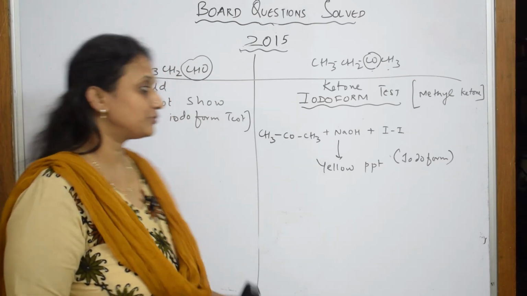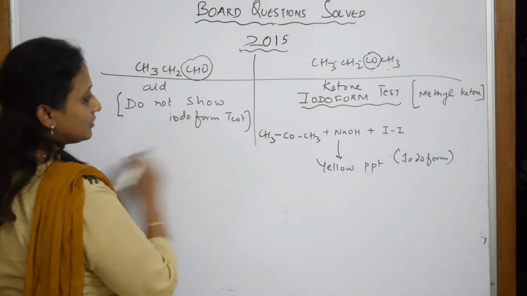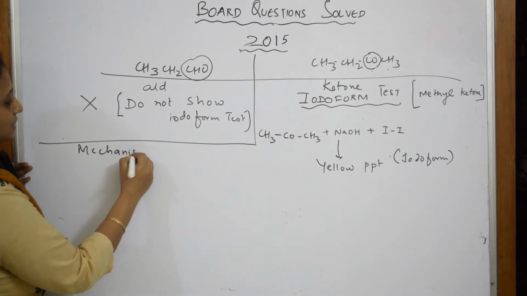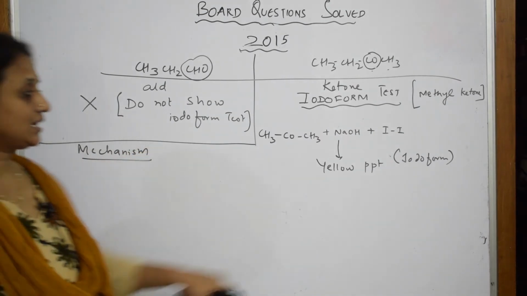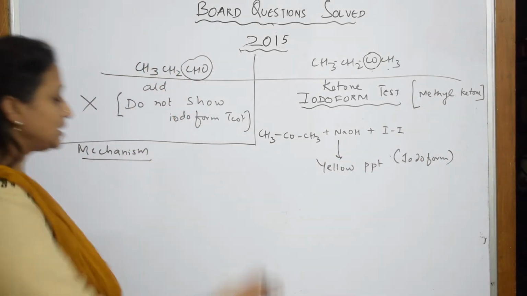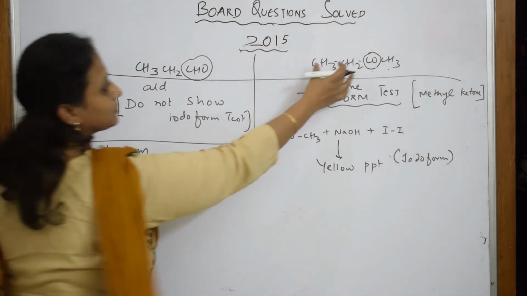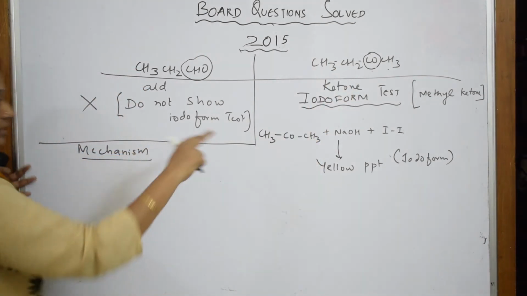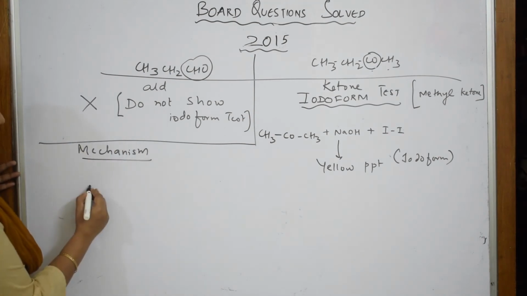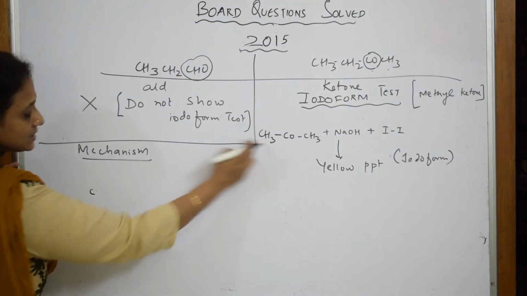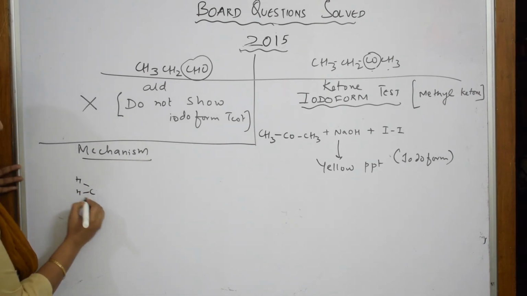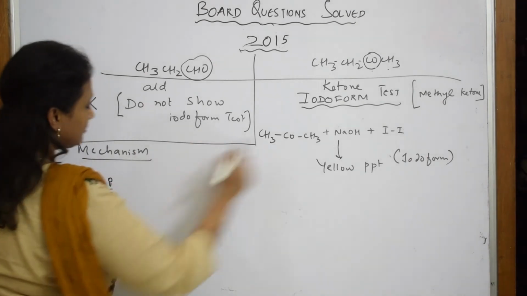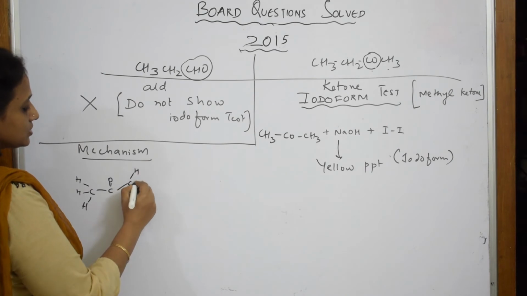So let us see the mechanism for this. For the iodoform reaction, just observe carefully. First thing, what did I say? I require a base and I require iodine also. So suppose I'm taking this particular compound, you can pick either side, both are the same. Instead of this particular group, there is one more extra alkyl group present. So if I take this compound, how does it look? In step 1, I write CH3 here, H, and H, right? And you have your C double bond O, fine. And again you have your methyl group, H, and H, right?